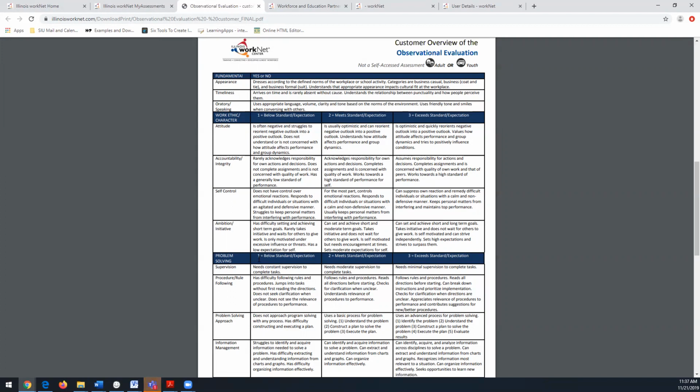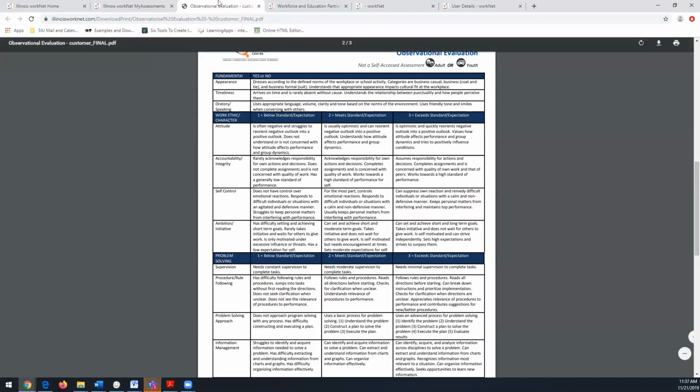And then as time goes on, a few weeks in, it depends on your program, you would provide this observational evaluation as feedback on their progress. And then towards the end of the program, before they go out to the work site, you would provide this type of feedback as well.